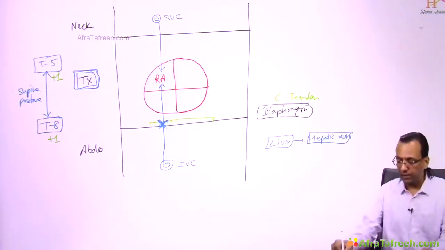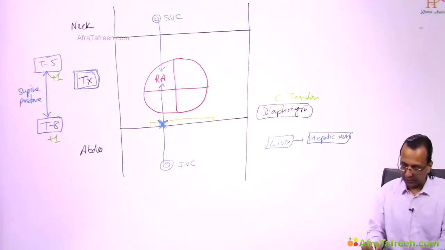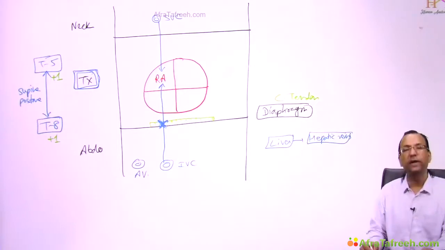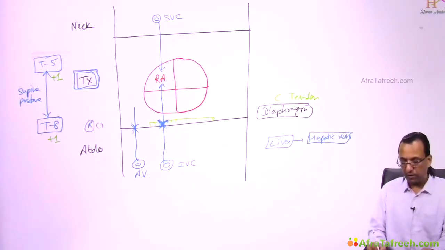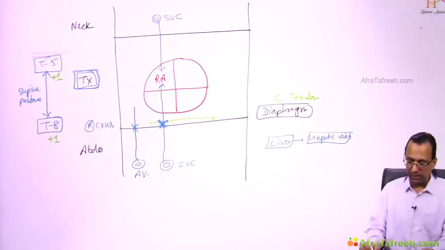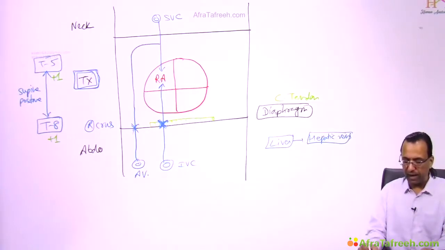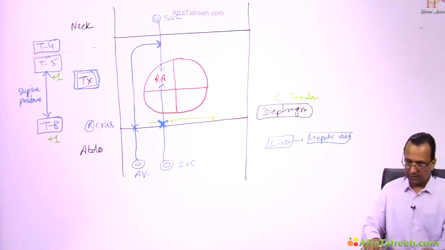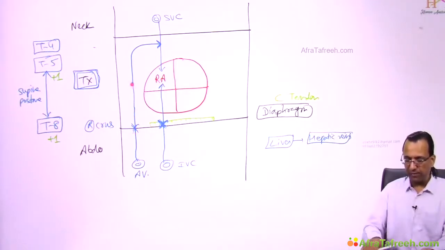Now you see there is one azygous vein which is formed in the abdomen region and punctures the right crus of the diaphragm to enter the thorax. Which crus? The right crus. And after puncturing the right crus of the diaphragm, it will enter the superior vena cava at the T4 vertebra level, one vertebra higher. Where is the azygous vein formed? In the abdomen. And how does it enter the thorax? Puncturing the right crus of the diaphragm. And where does it drain? The superior vena cava.